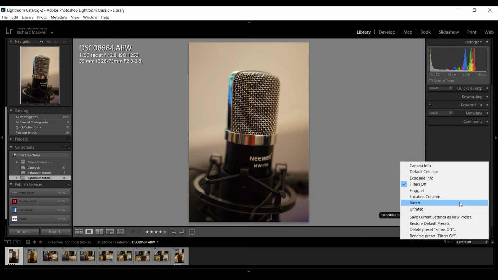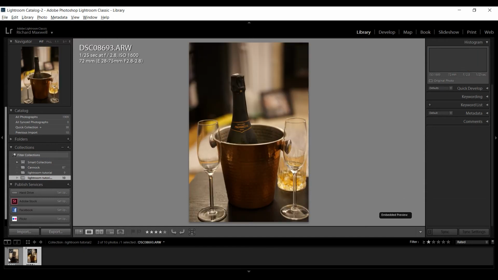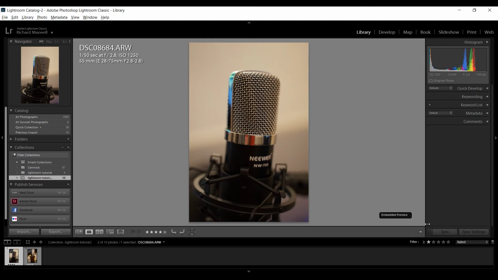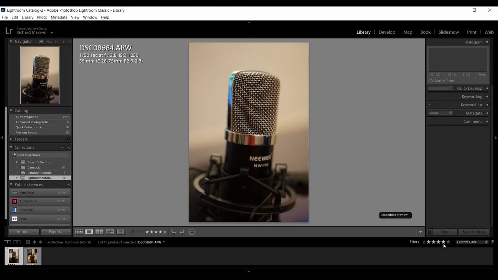So I've just put 4 stars on 2 of the images there, then I can just click rated, and then it's going to just filter it down to those photos. So that's a really handy feature. You can also give them 3-star, 2-star ratings, and then filter accordingly. So I'm just picking out 4-star and above there, for a bit 5-star. Obviously nothing's selected, so that's a great way to organise your photos and find your best ones.